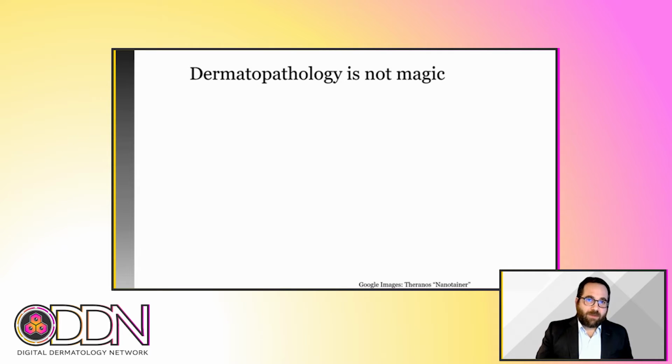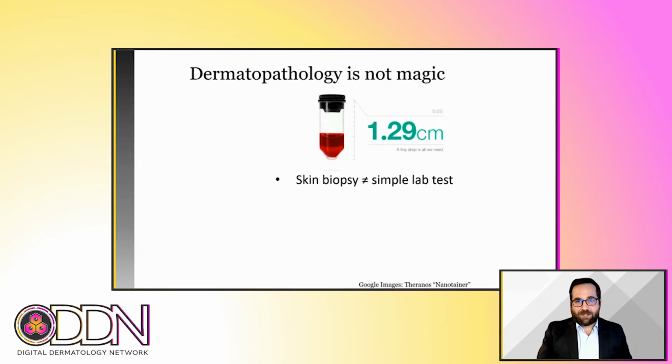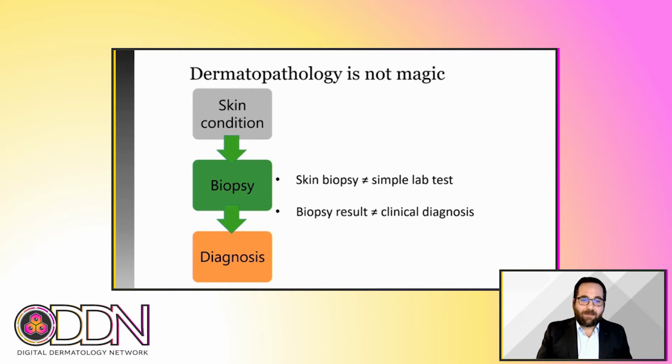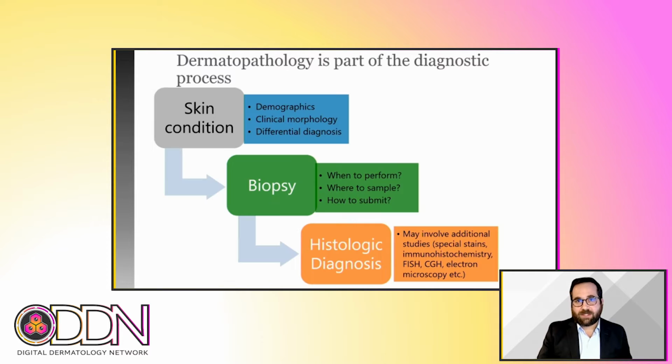And one important thing to remember here is that dermatopathology is not magic. It's not just a simple lab test where you get a definitive result necessarily at the end of the biopsy process. It really has to be integrated into the clinical context in order to make a clinical diagnosis. The skin biopsy provides a histologic diagnosis, but again, it has to be put into that important clinical context.